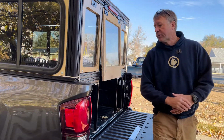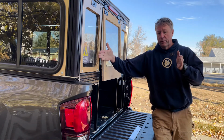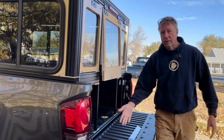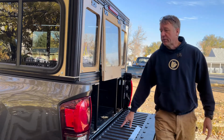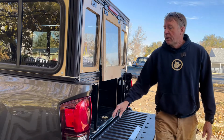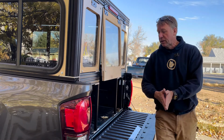Another thing I thought about with this rail is the possibility of building an extension for the camper. So the camper will extend to the end of the tailgate, or you just take the tailgate out and build a whole platform. That would really open up the back of the camper and give you a lot more real estate for a bigger trip or something like that. So I think it would be nice to have that rail extend all the way out here if you were going to build an extension in the back.